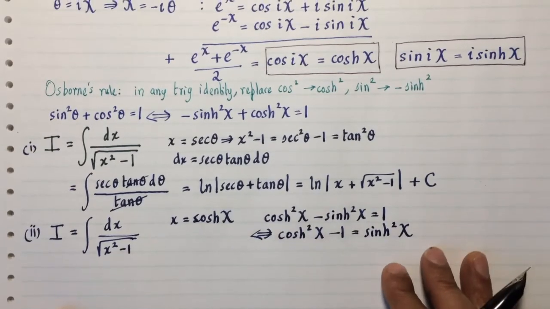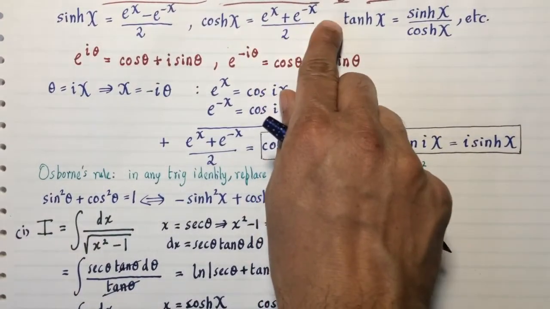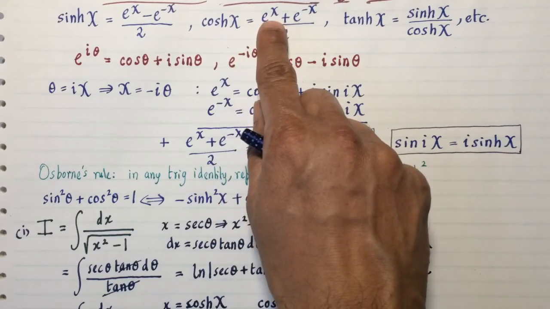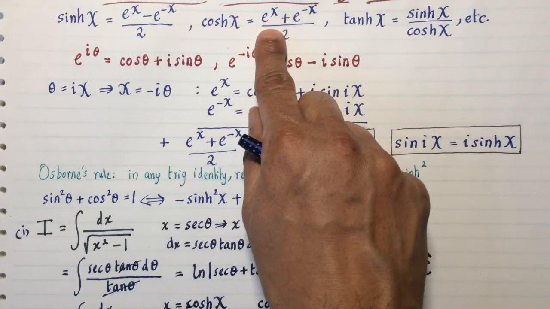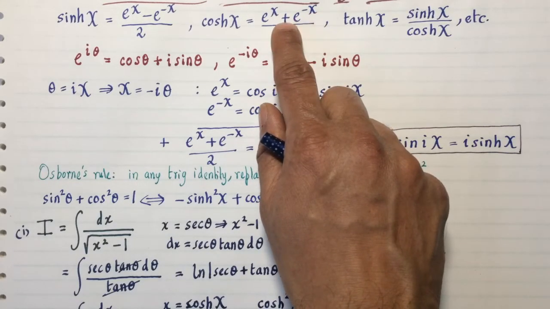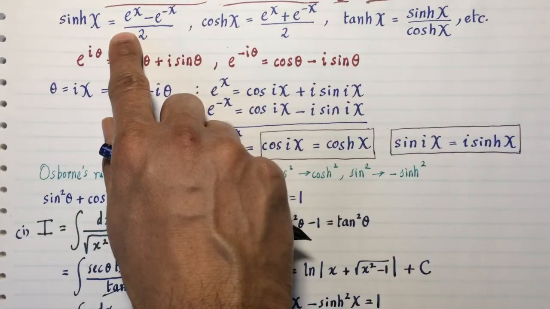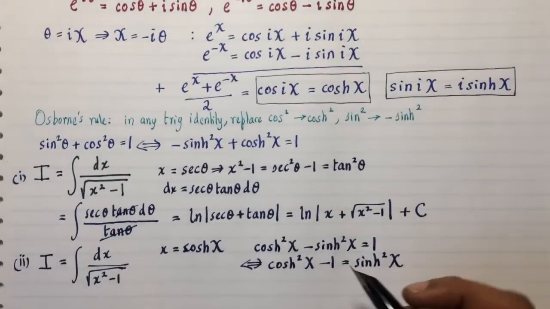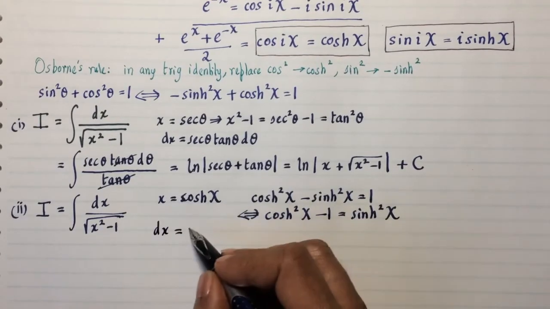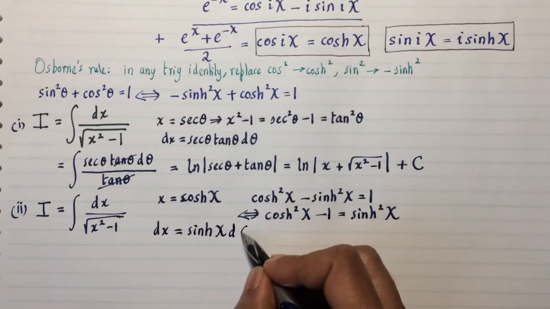and cosh chi is that, when I differentiate cosh, e to the x becomes e to the x again. But when I differentiate e to the minus x, I'm going to pull a negative sign in front. In other words, when I differentiate cosh, I'm going to get sinh. So when I find what dx is, that is just going to be sinh chi d chi.